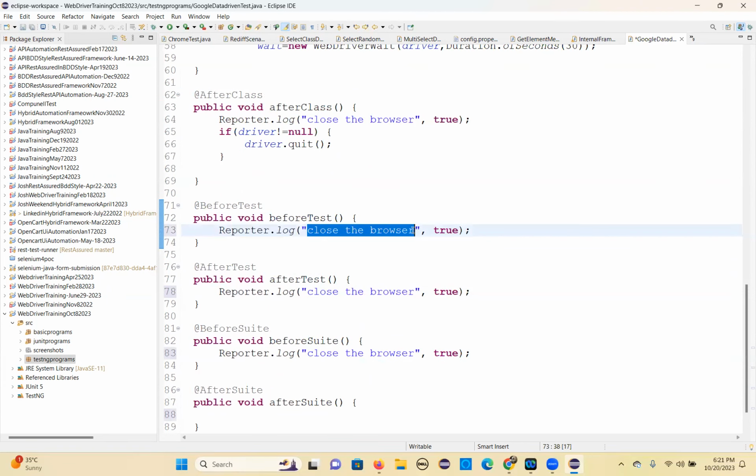So I'll just say, I'm inside before test annotation.